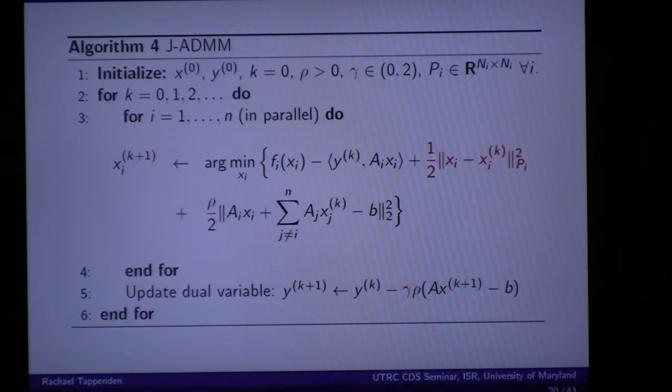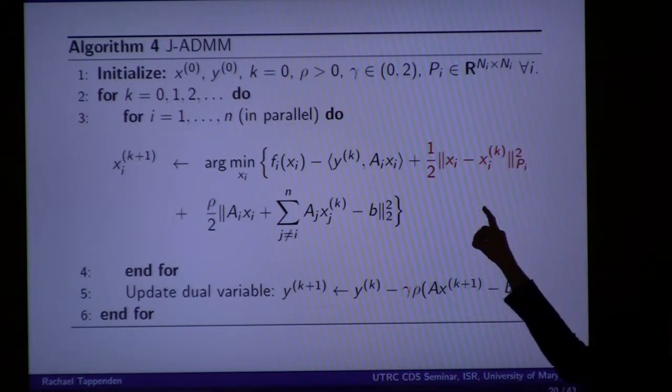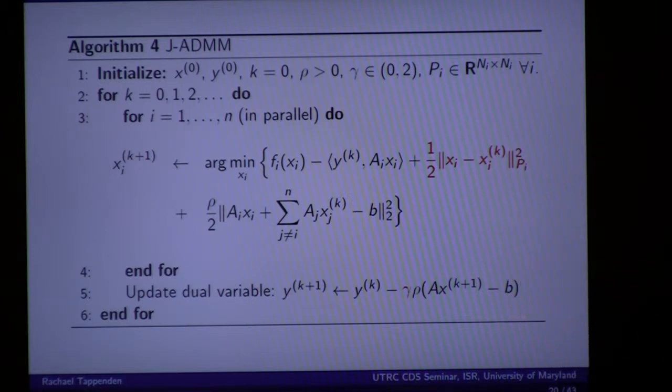So why is localizing the red term such a good idea? It's good because it helps stabilize the iteration. It just seems to work really nicely in practice, and it's going to be really important in the algorithm I'm going to talk about for various reasons. I think all of these matrices have to be positive definite. I probably don't have a good answer, but it just seems to make the algorithm work really well. No, I do have a good answer. It can make the subproblems significantly easier to solve. And I will show you this later in the numerical experiments.